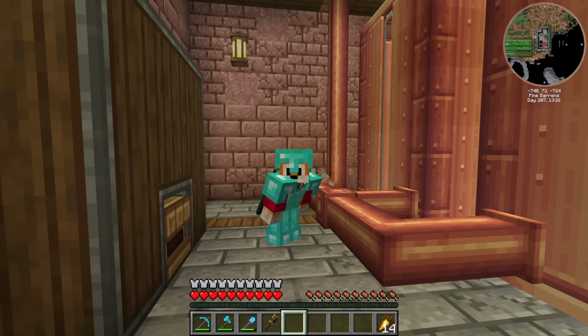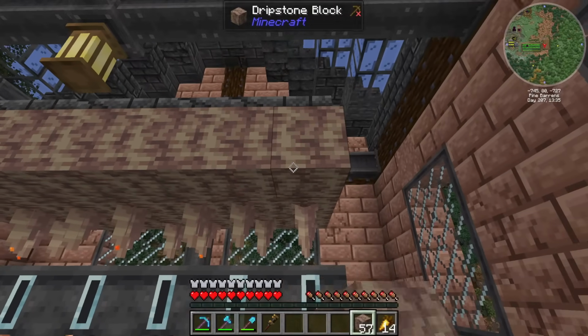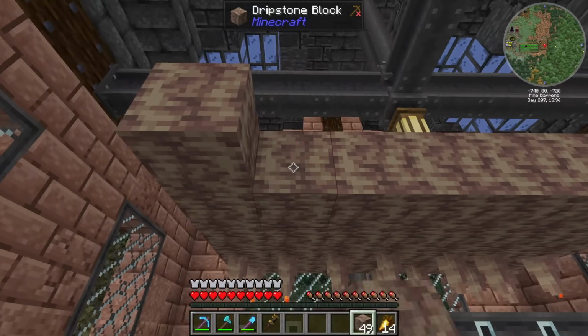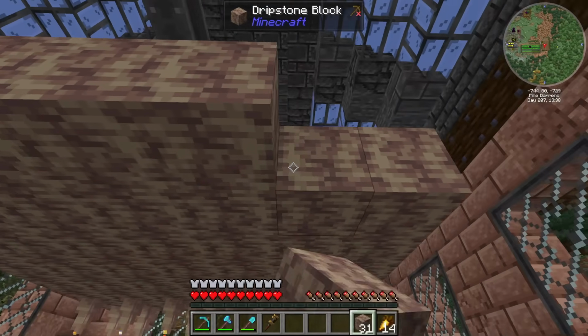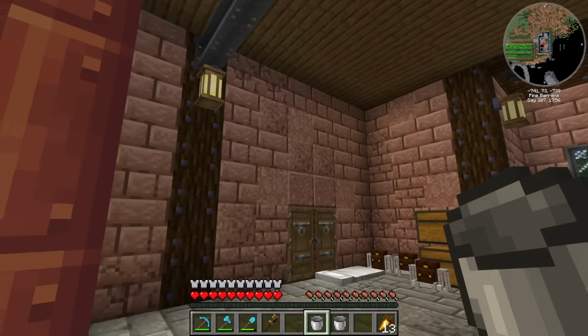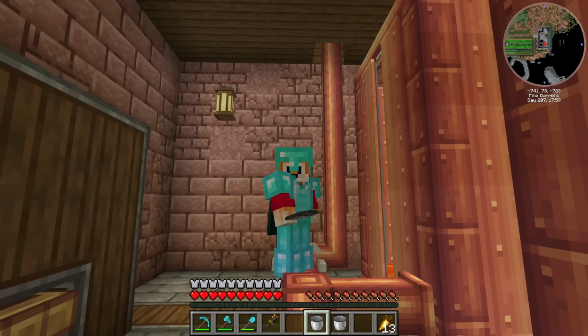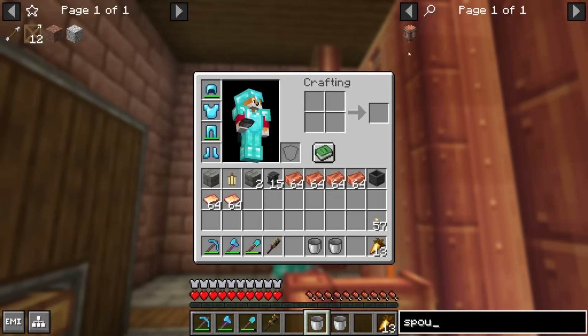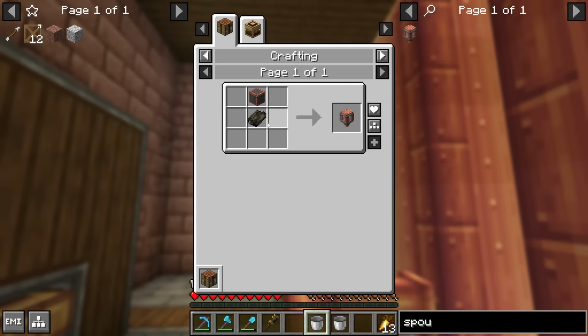So now that we've got a bunch more lava, that means I can extend the whole thing. Although I still haven't got any more cauldrons, but I might as well make this thing as big as it's going to be and then worry about the cauldrons later on. Now, silly old me thought I might just be able to click on these things with buckets and get the lava out, but that's not how it works, of course. I believe I need a spout, which is copper casing and a bit of dried kelp.